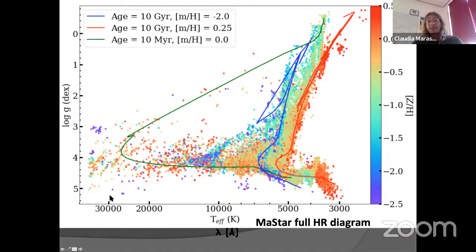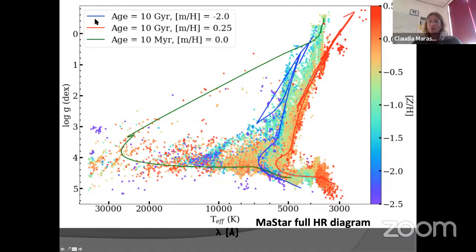extremely well. And you see here the latest that we published contains temperatures as high as 30,000 and down to 3,000. This is a plot where we plot the effective temperature and the gravity of the star, color-coded by chemical composition. What was nice to see is that we can, in principle, model a wide range of ages.